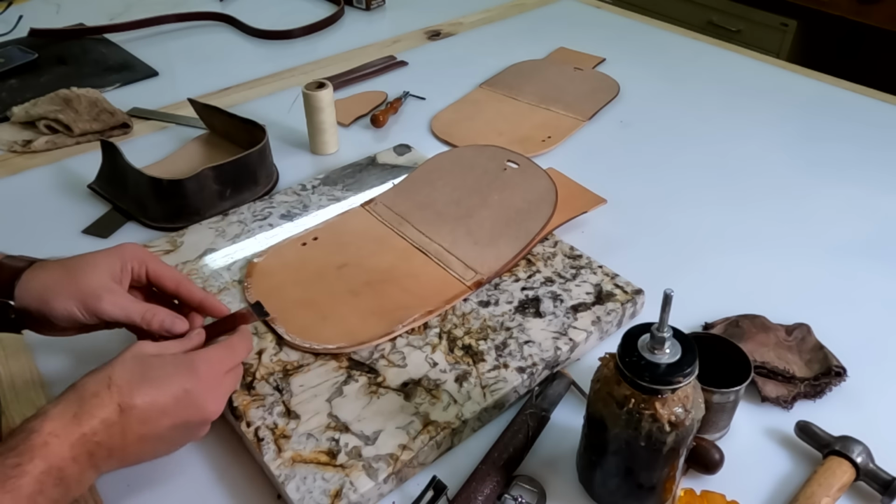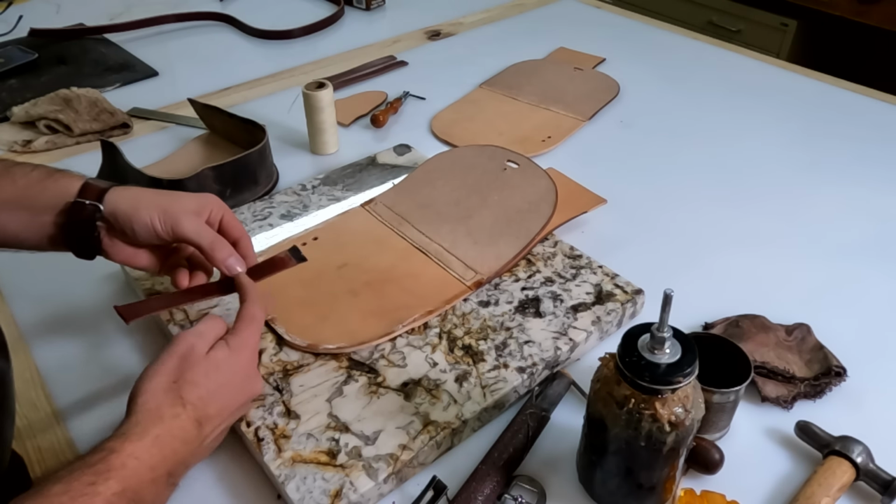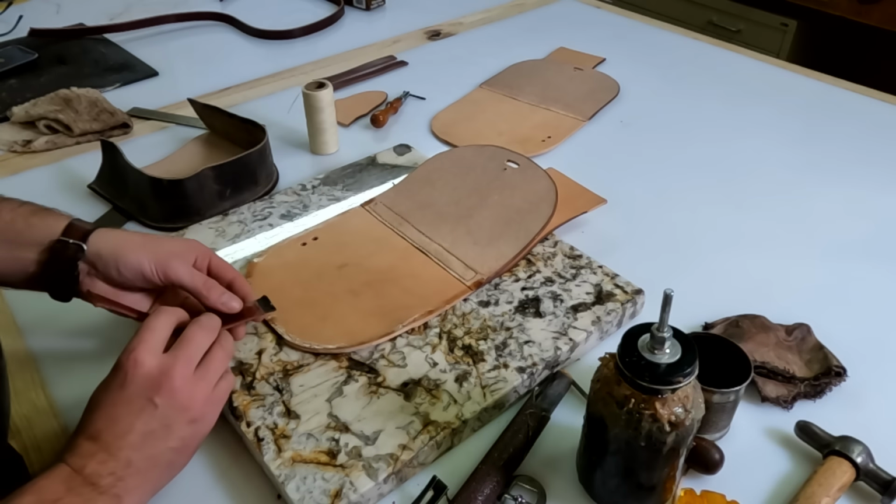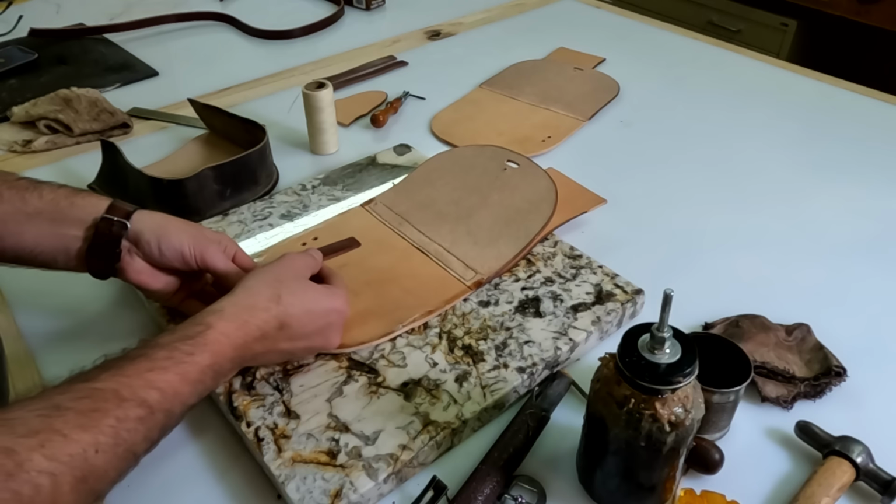So we'll come down right here. I've got marks on the top. You want the rough out facing up. That way the slick side of the strap is what shows, because the strap is going to do this basically across the front of the bag.